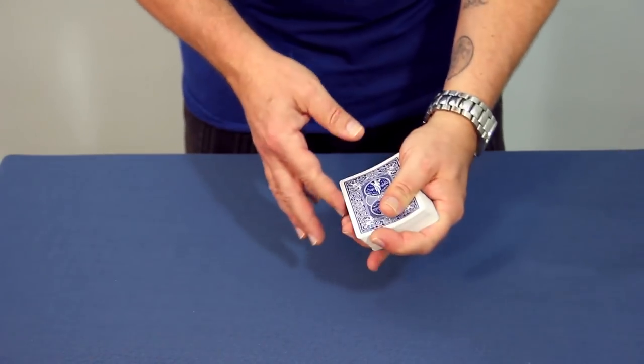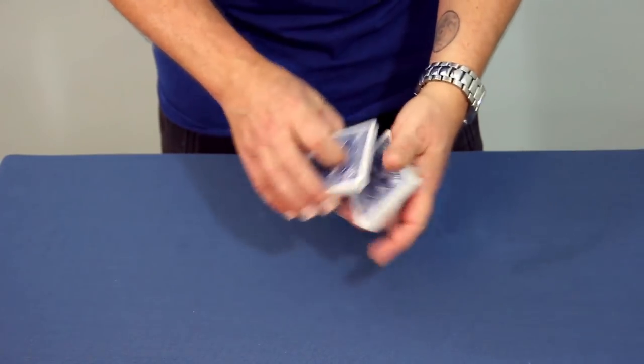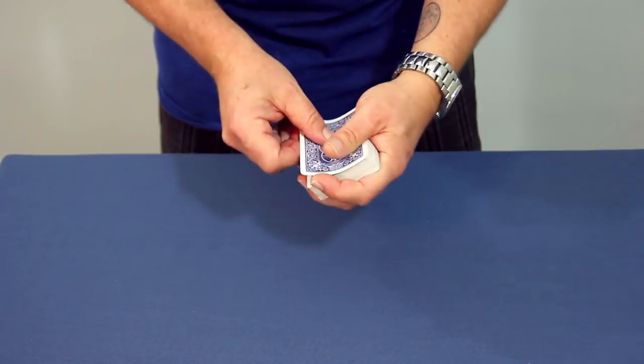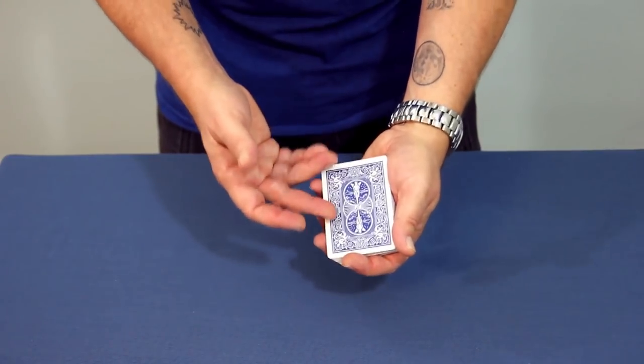So if you get a light grip, sort of a light feeling to this move, it can really, really share the idea or really convey the idea that you're handling just a single card when in fact it's once again a version of a double lift. Thank you so much for watching. If you haven't subscribed to the channel please subscribe, hit that subscribe. If you like this, I mean I think this is real grassroots important stuff, this sleight of hand, this double lift stuff. It's very important to build all your card magic on.